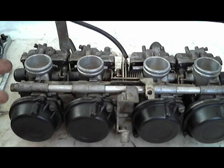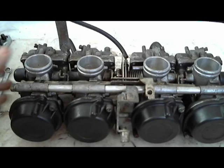And to successfully clean them, you don't have to take them apart that far. I'm going to go over the steps in the video with hopefully enough information to where anybody can do it, even if they don't know about motorcycle repair or anything. So I'm not going over the steps to get them off of the bike.